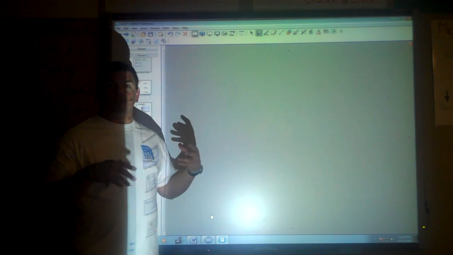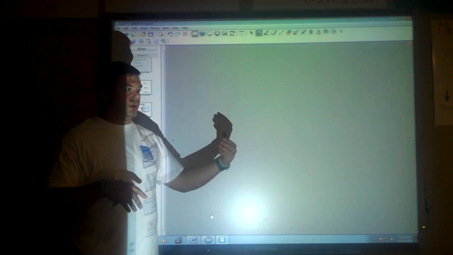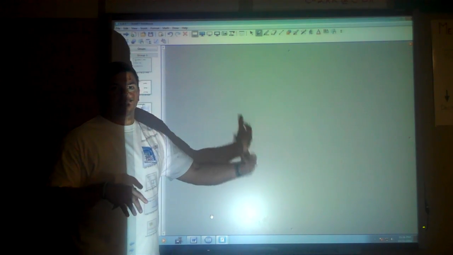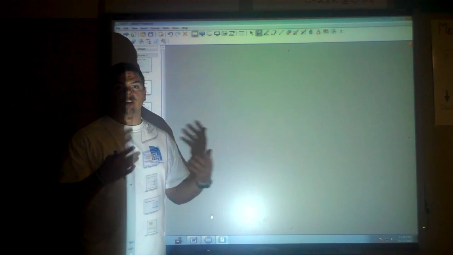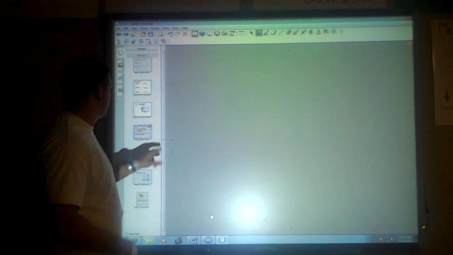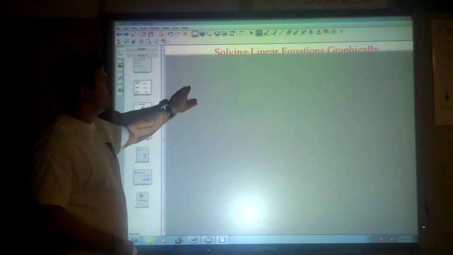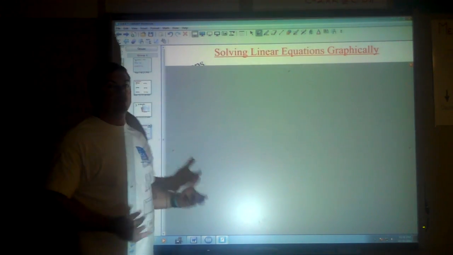What would be great is if we could solve them multiple ways. We could solve it algebraically, playing the shuffling game, get an answer, and we could also solve it with the graph. The two answers are the same. It gives us a lot of validity into what we're doing, a lot of backup for our answers. So in order for us to do that, I've got some steps that I want to go through.